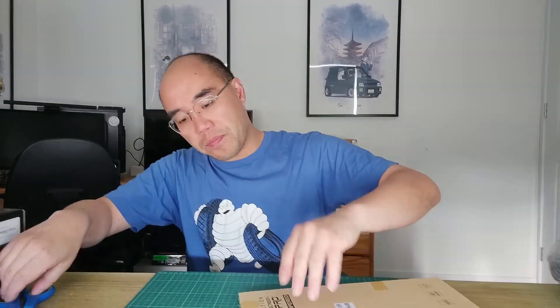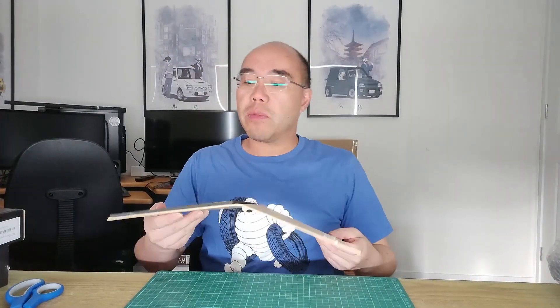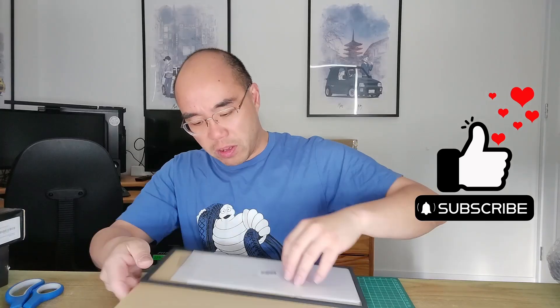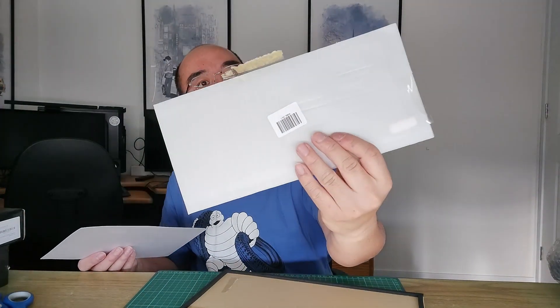You touch it a lot and that's why it leaves fingerprints everywhere. Now you've probably put a screen protector on your phone and probably gotten bubbles in it too — hopefully we don't have that kind of issue here. That would be the alcohol wipe and a little microfiber cloth included. Pretty well packaged and sturdy. What have we got in the package? We've got two — a big one for the main touch screen display in the MG4 and a small one for the driver's display as well.